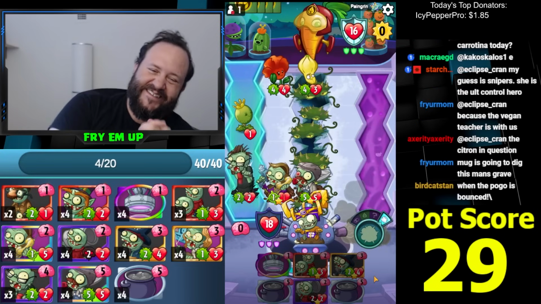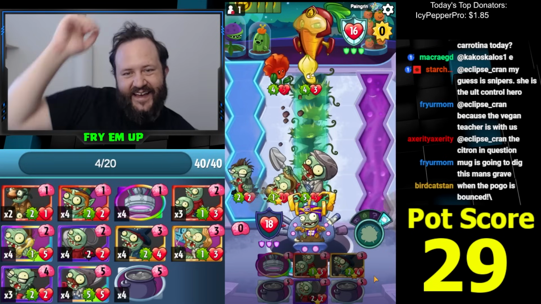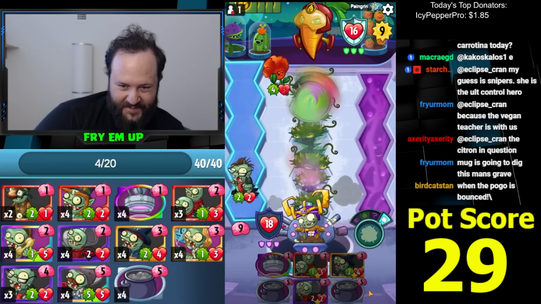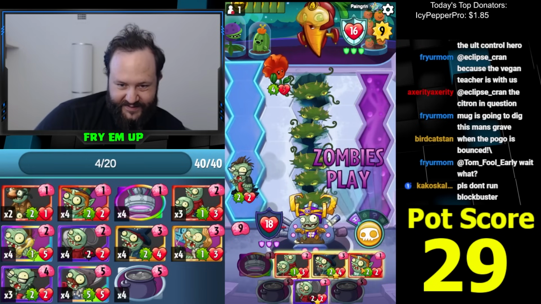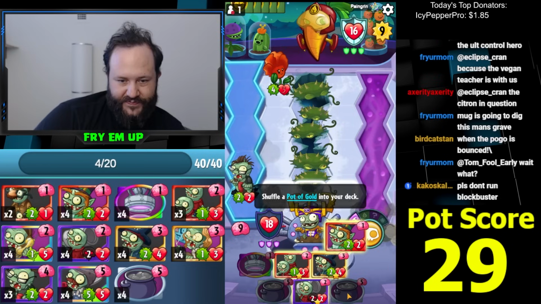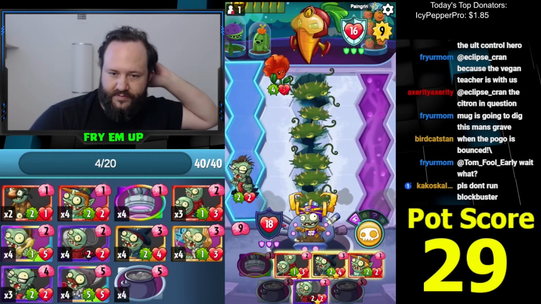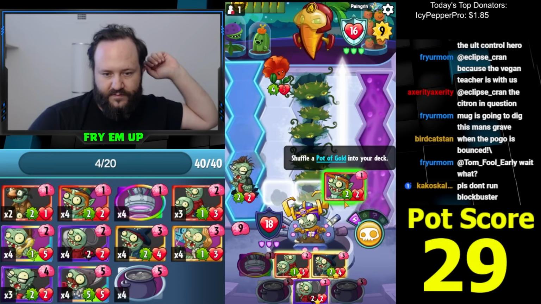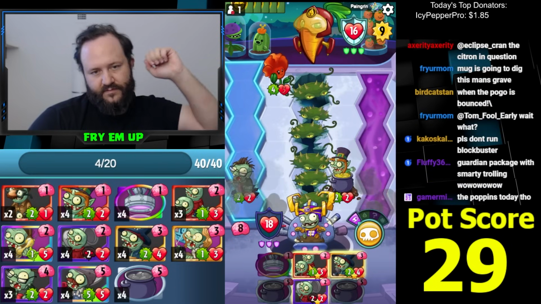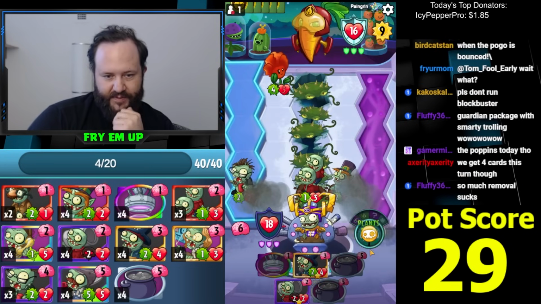Here comes the Brainanas. Here they come, guys. This game's going to be a zero, watch. I have to stop playing against Smarty Heroes. My win condition today. Not sure why that's happening.